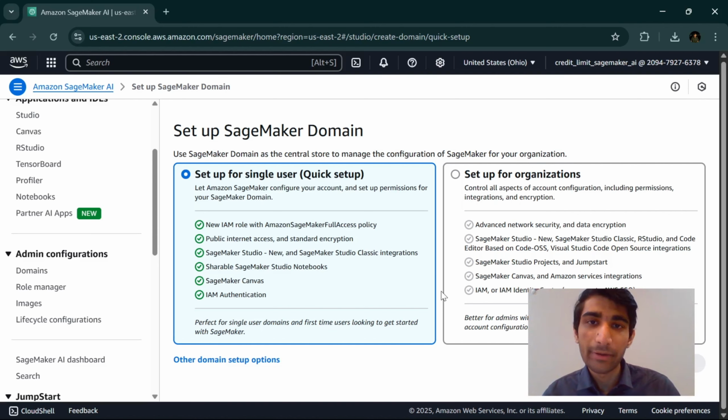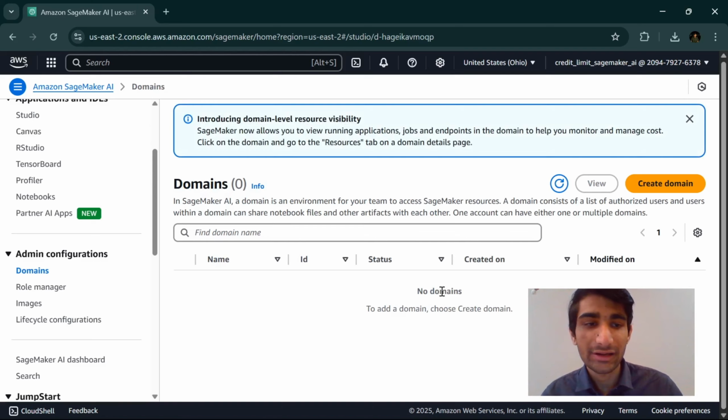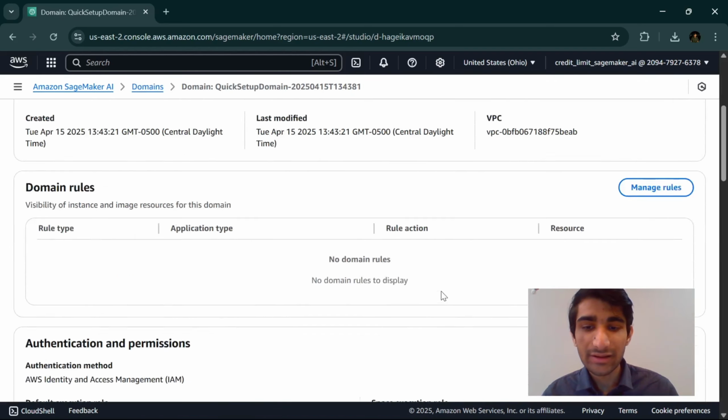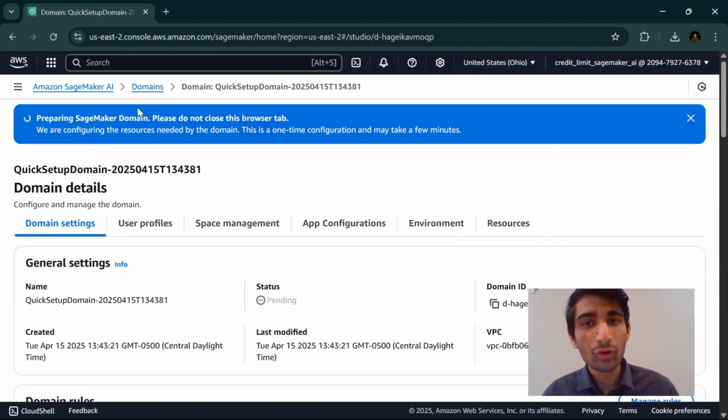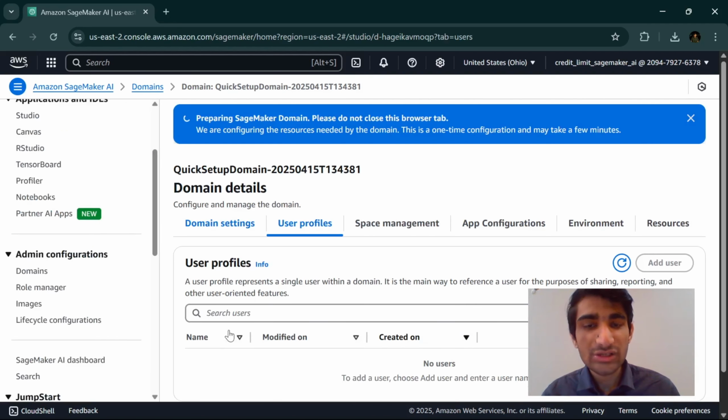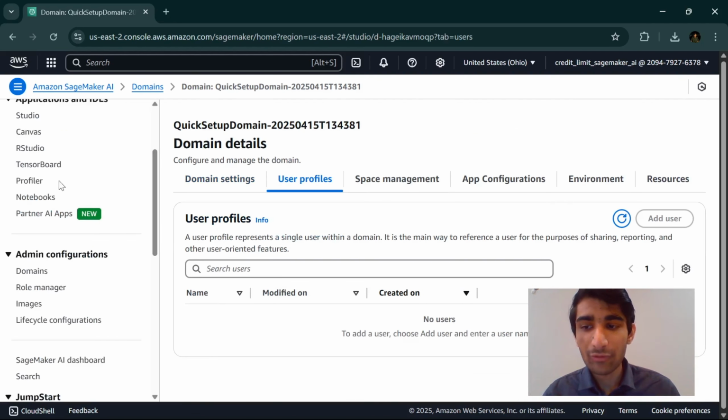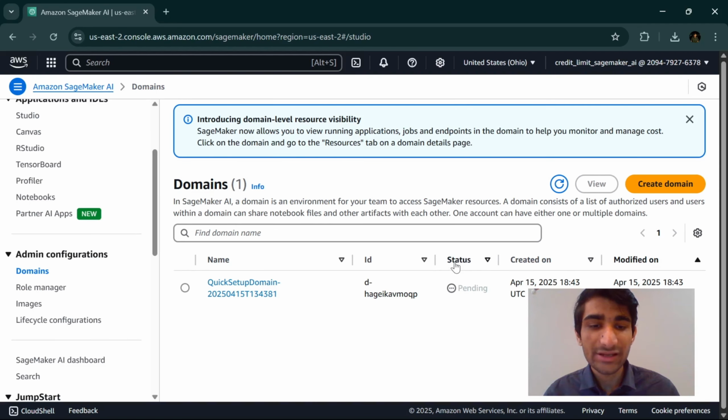It's going to be a pretty basic step. Still, make sure that you follow it correctly. Once we are here, it will take some time, and then the domain will be created over here. And once you go to the user profile, a user will also be created. But for now, we'll click on this domain over here and wait till the domain is created. Right now, the status is pending. Once it is created, it will show created over here. So let's wait for that, and then we will see how our domain looks.